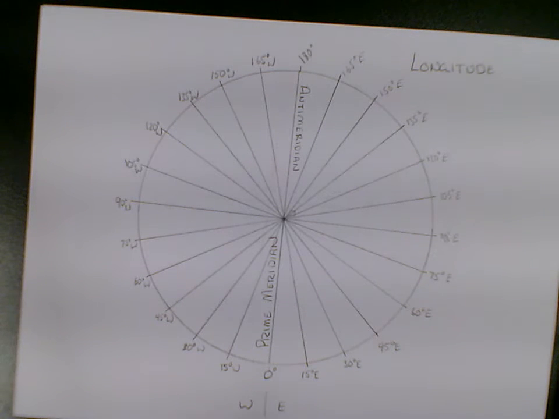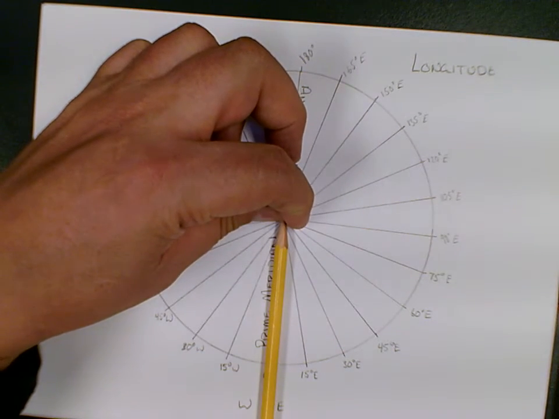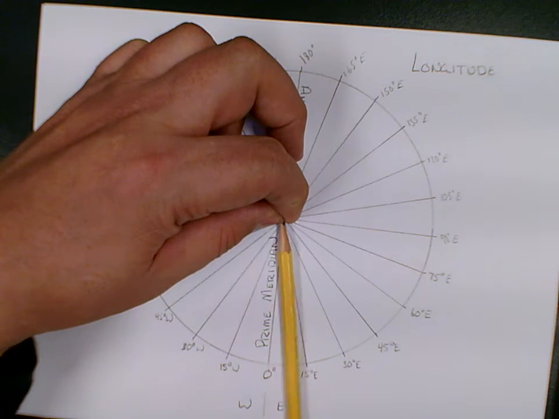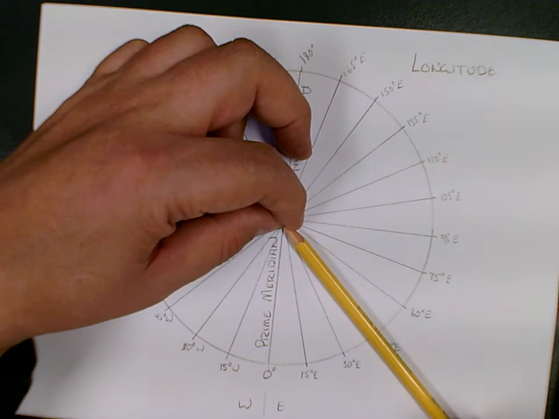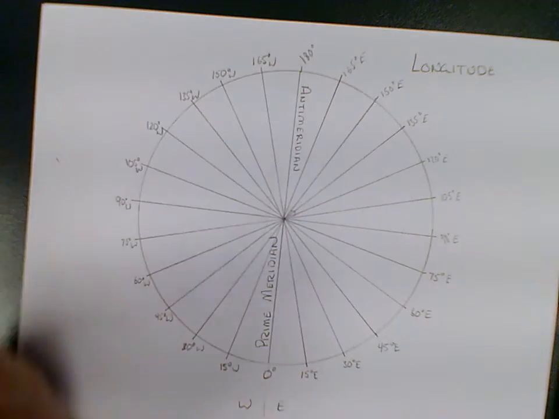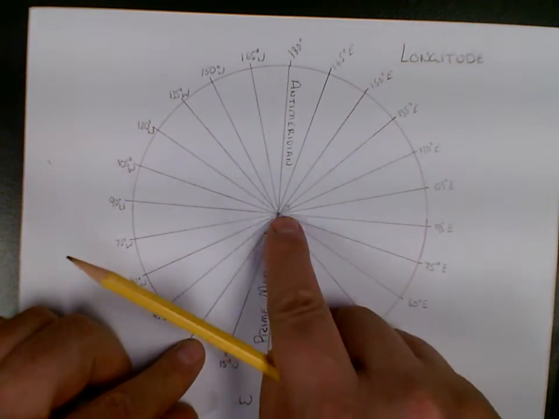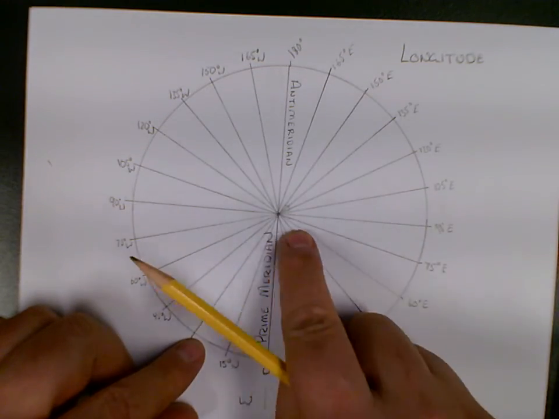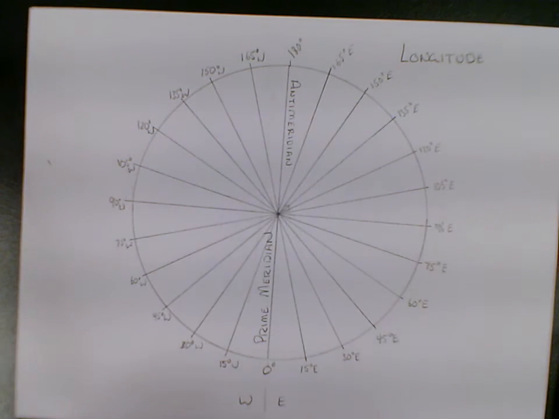All right. So an acute angle is anything less than 90 degrees. If I'm measuring from the prime meridian, I can measure anything that's less than 90. So 15 degrees, that's an acute angle. 45 degrees, that's an acute angle because it's less than 90. So anything inside this pie piece right here, but not including 90, anything inside that pizza slice right there, or this pizza slice over here, that would be an acute angle.